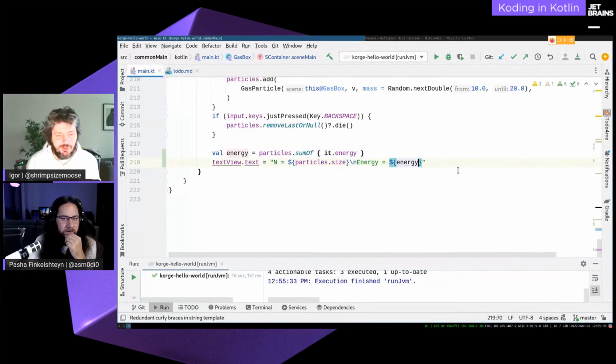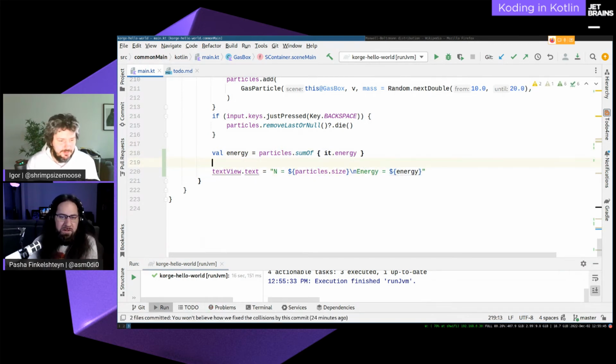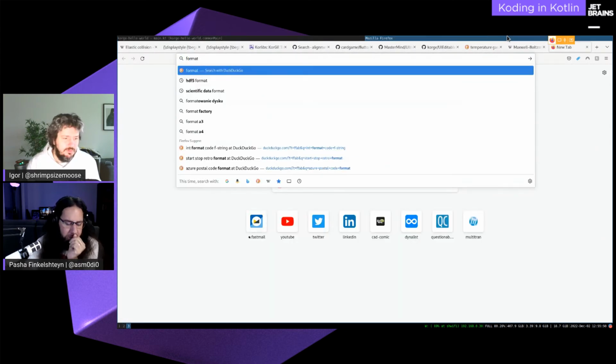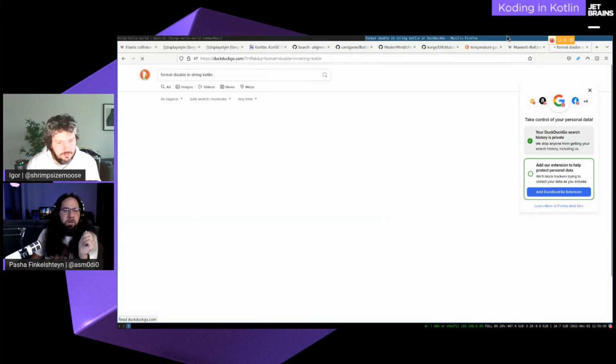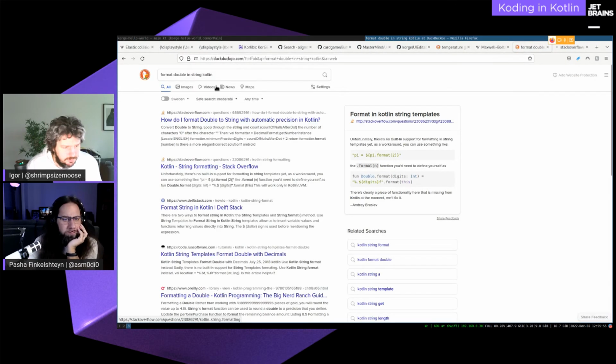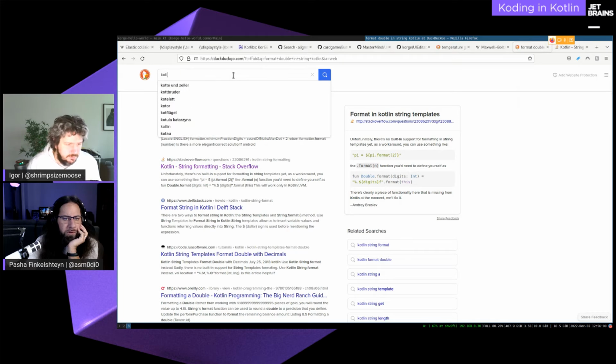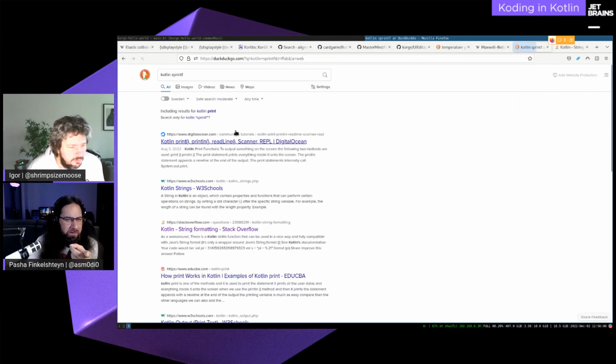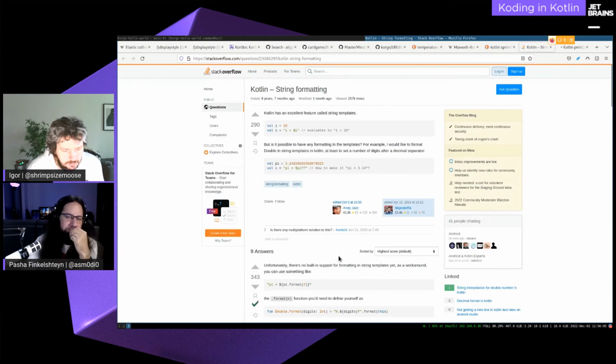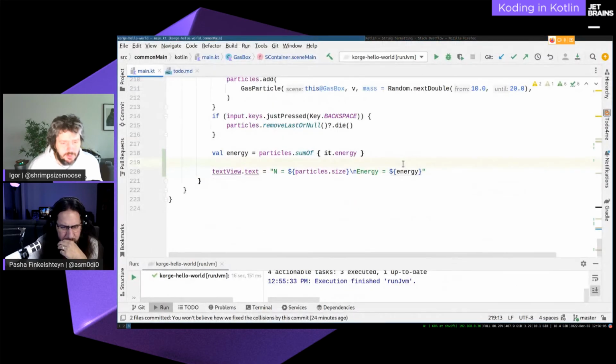How do I specify the parameters? In Python, I would write something like that. And how do I do this here? Oh, it's interesting. Because I don't remember actually the formatting options. Energy is what? And energy is double. So we need to format it somehow. Actually, the first answer is what? Okay.